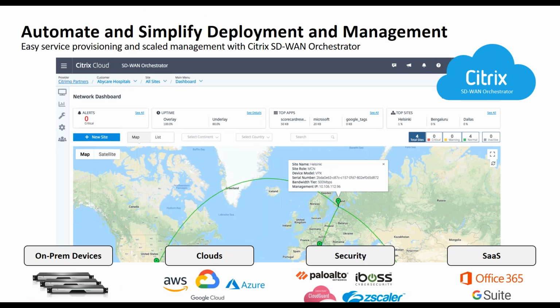All right. So as we said before, SD-WAN Orchestrator is a replacement for SD-WAN Center. It makes deployment a fast reality for a lot of partners and enterprises who really have a DevOps approach. We do leverage Orchestrator from within Citrix Cloud. It's one of the service tiles that you can activate if you're familiar with the Citrix Cloud platform.